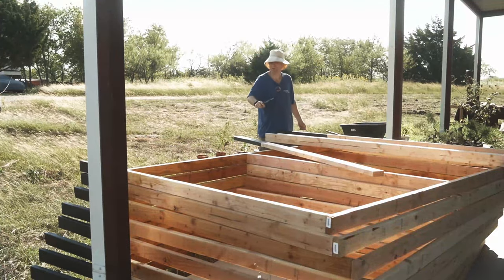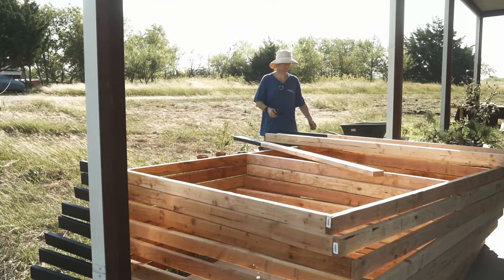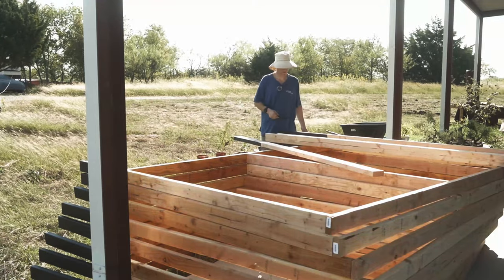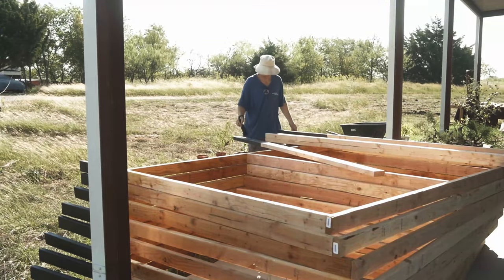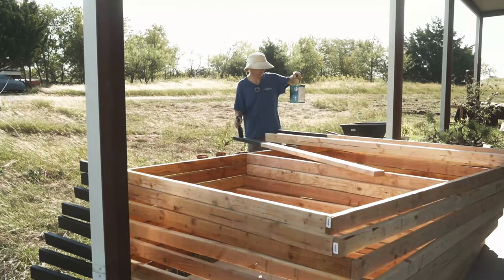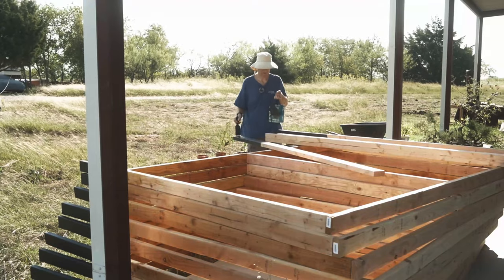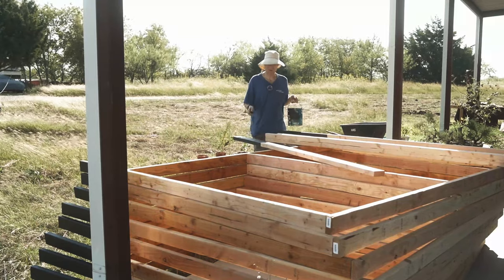I pre-assembled the sides here. These are really just 2x4s, 8 foot long. Screwed them together with pocket screws. I'm gonna treat the part of the 2x4 that goes into the soil with this black rubber coat that hopefully makes it waterproof for a little bit longer than the other thing that we've been using before. I'm gonna dig holes and put it in.